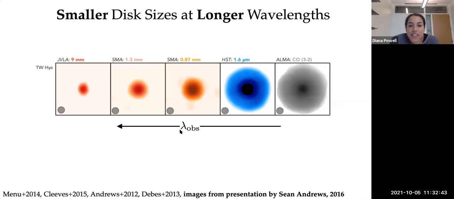And so I began addressing these questions by considering multi-wavelength observations of disks in the millimeter. So here I'm showing a visualization of observations of the disk around TW Hydra. So these are all images of the same disk, and you can see that it appears smaller in radius at longer wavelengths. And to introduce some terminology, I refer to the maximum radius in which there's emission at a particular wavelength as a dust line. And as others have suggested, these observations may be signatures of particle drift.